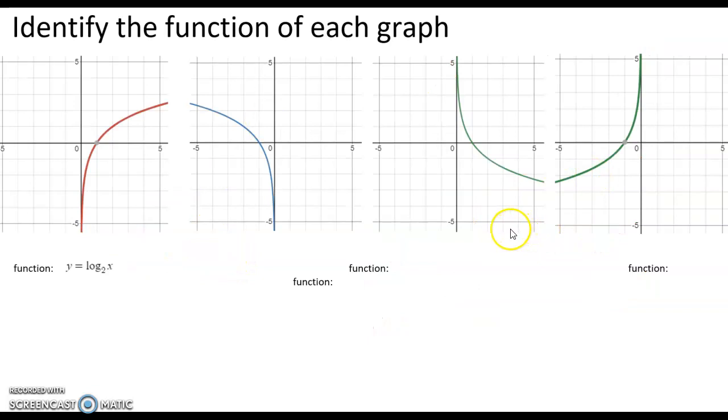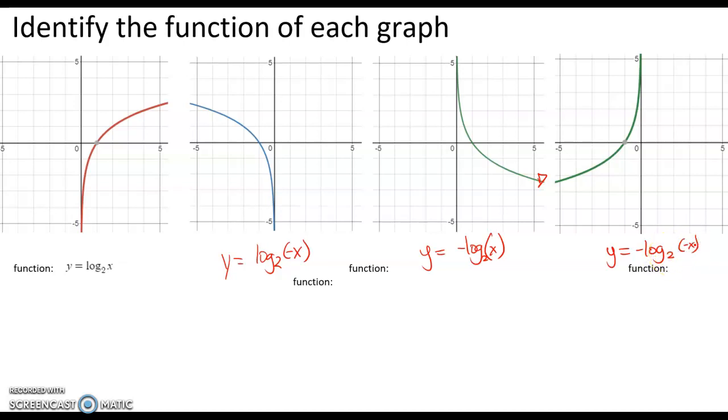Now let's look at what these functions do once we start to do stuff. And oh my goodness, Microsoft Excel has decided to jumble all this up. We can fix that though. We have the log base 2 of x. This is what the log base 2 of x looks like. When I flip it down, I am going to have the log of -x. If I want to flip it so that it is shaped like this, I'm going to have the negative log base 2 of x. And then this last one is going to be a combination of both. It's going to be y equals the negative log base 2 of -x.